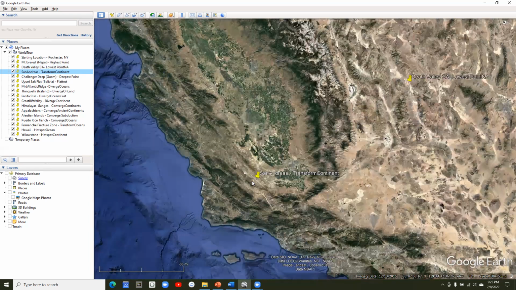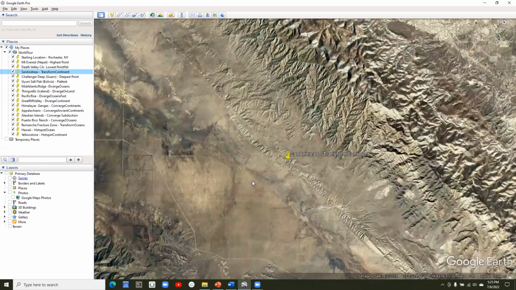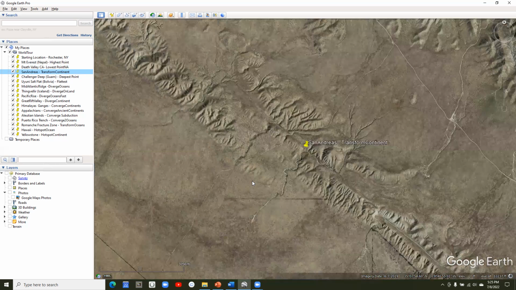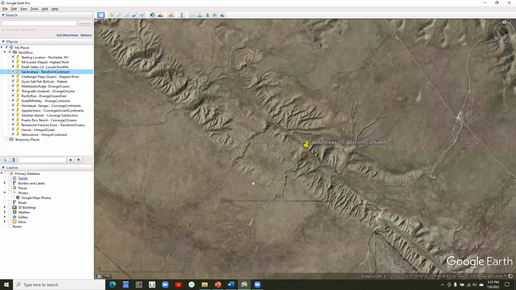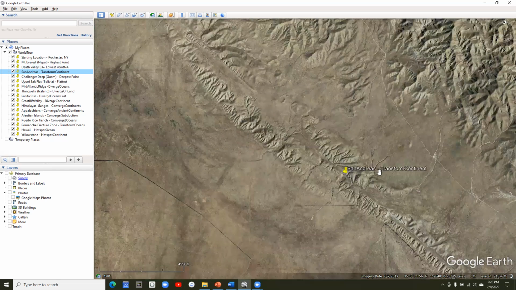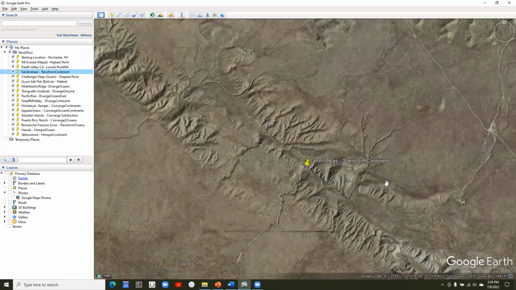Up to this point on our tour, we've seen plates diverging apart to make valleys, converging together to form mountains, but sometimes they slide past each other in a more glancing blow. Here we can see a long scar on Earth's surface. We can see from the color that it's pretty dry here too, but there are some rivers. If we look closely at this particular river, we can see that something is a bit odd. It looks to be bent.